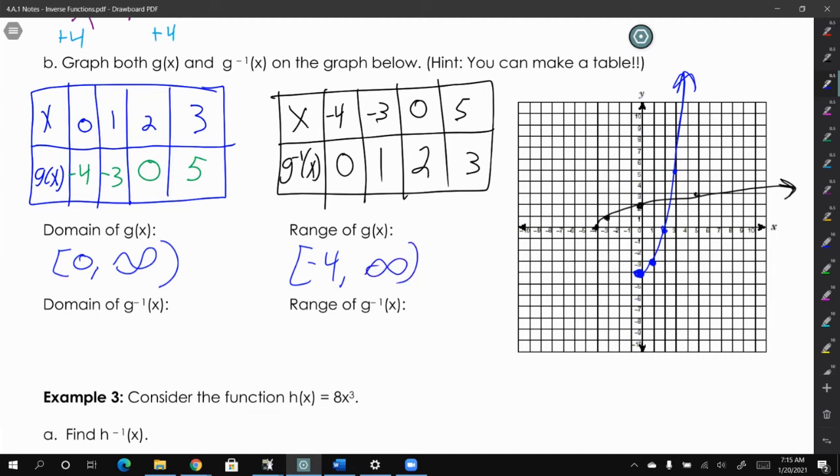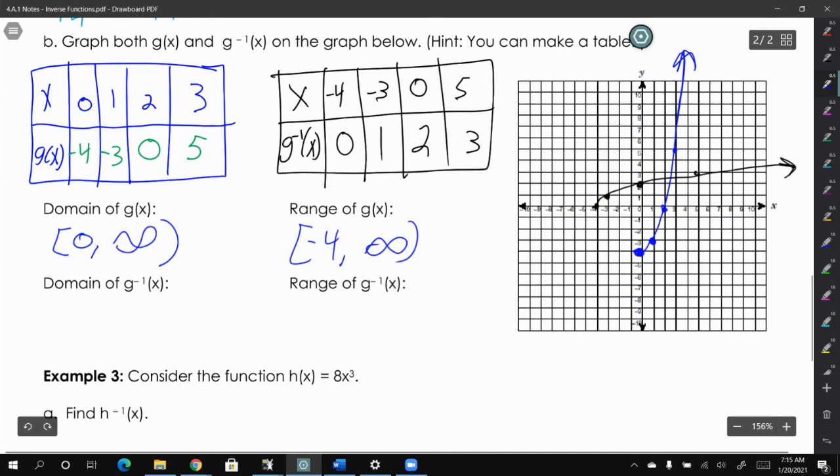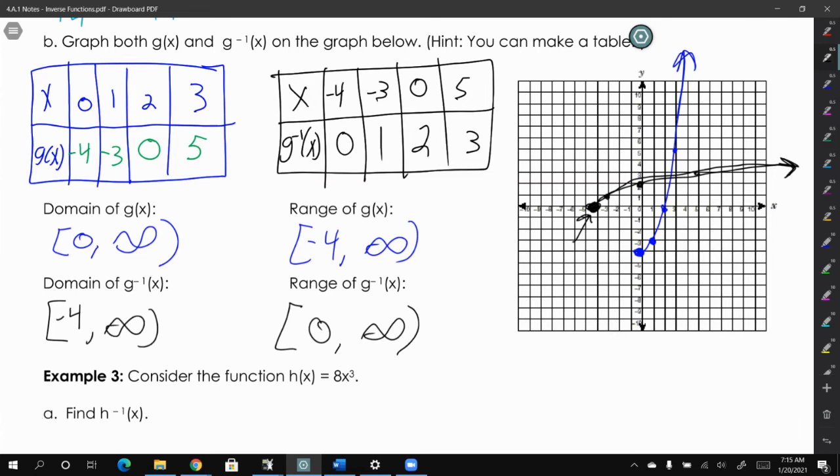Now, if we look at the domain and range of the black function, my inverse, you see the smallest x value we have is right here at -4, and the arrows keep going forever. My x values keep going, so we go to infinity. The range, the smallest y value we have is right here, and that's at 0, and we go all the way up to infinity. Yes, the x values in my black line go up faster than the y values, but the y values are still going towards infinity, just slowly.